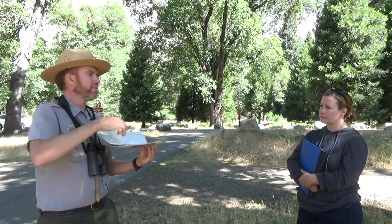And we had some geologists come here and, using ultrasonic sound, they measured the depth of the sediment. And what they found is this: let's say this represents Yosemite Valley, my curved sheet here. The bedrock bottom of the valley is not flat like this, it's ramped like this. So if Half Dome is over here on the eastern end, and El Capitan is down here, you've got this kind of ramped bedrock floor.